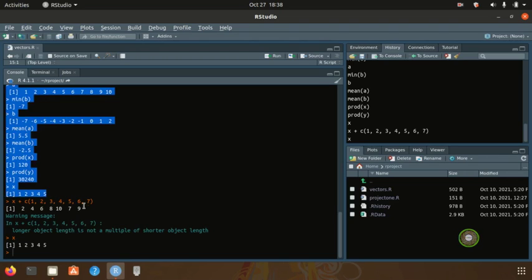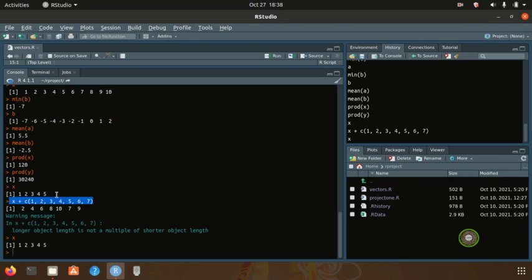It means the longer object length is not a multiple of the shorter object length.